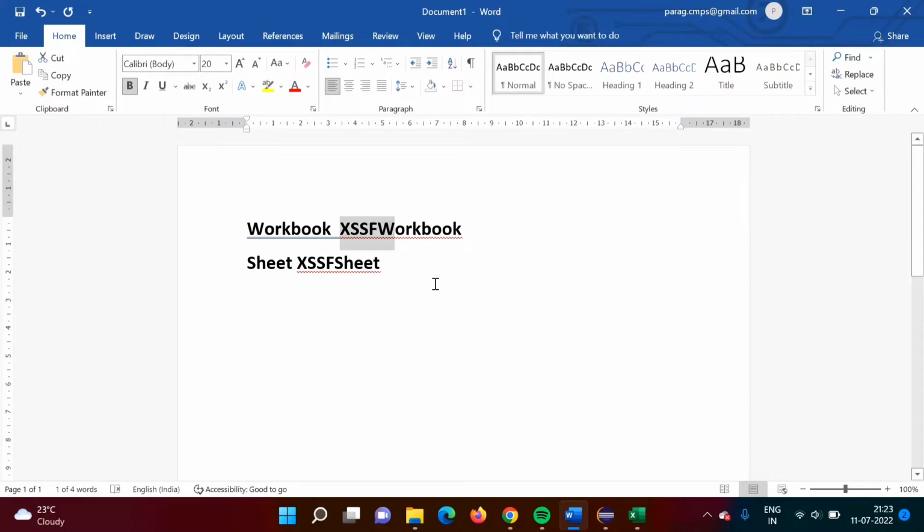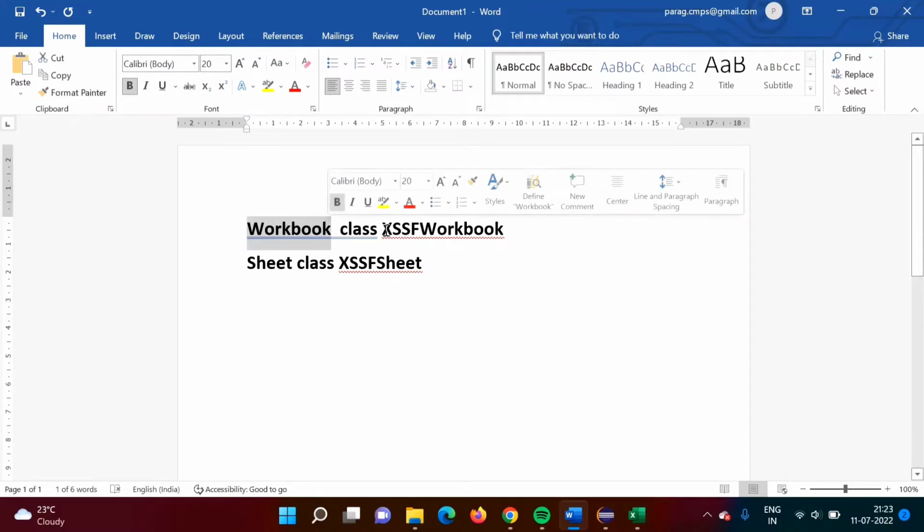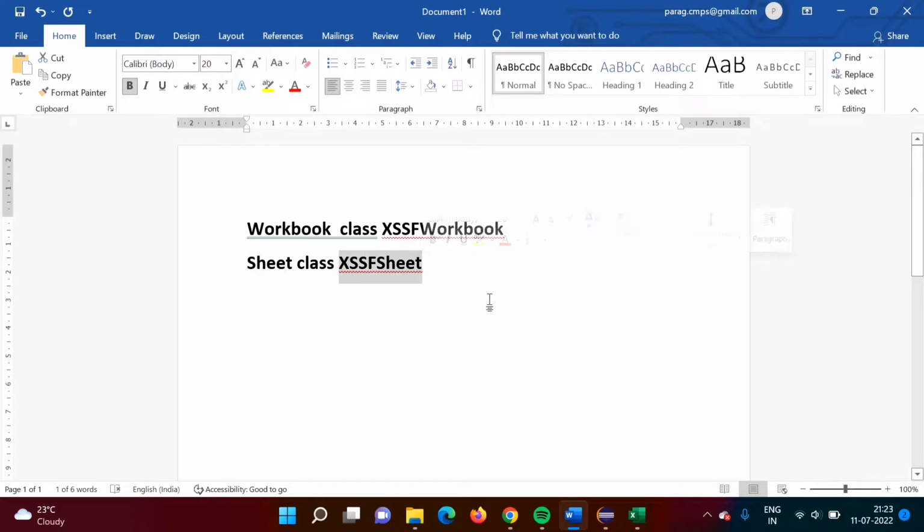These are class names. To handle a workbook, we have to use this class, and to handle a sheet, we have to use this class.